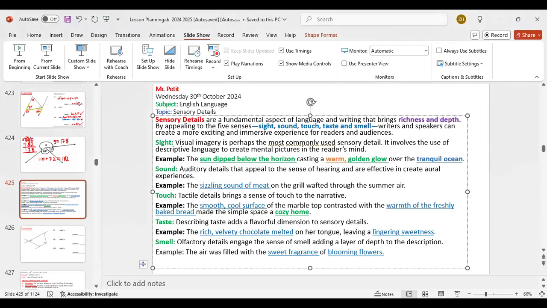Where is Ajani? Ajani, are you there? Where's Ajani? Ajani, can you hear me? Yes, sir. You finished writing this down? No, sir. Are you still writing down the notes? Yes, sir.